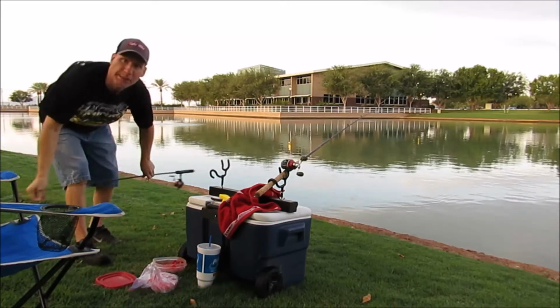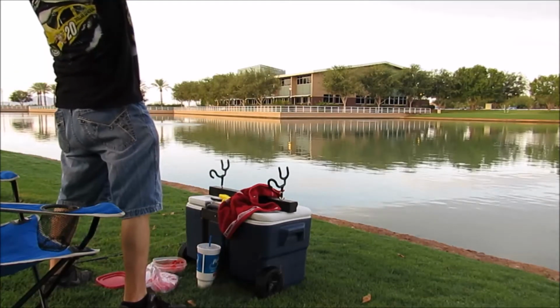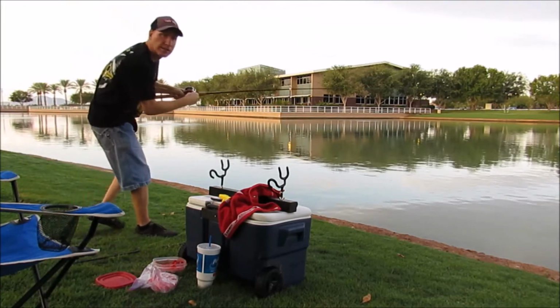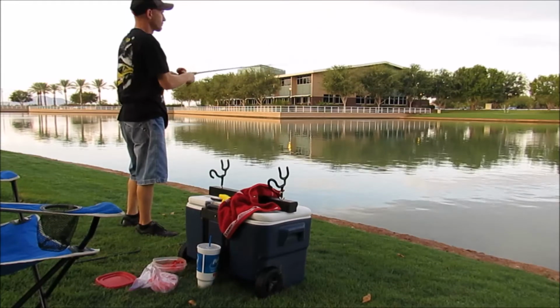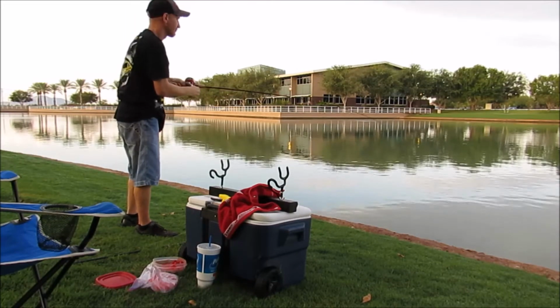Oh, stole my bait, but I got a fish on the other one. Doesn't feel too big. Of course, if it's a catfish, feel it turning.